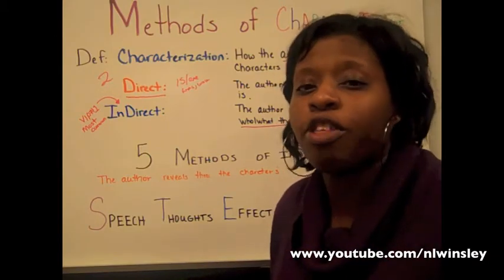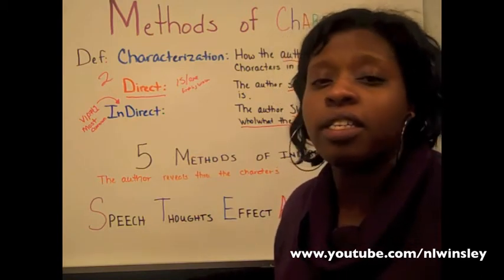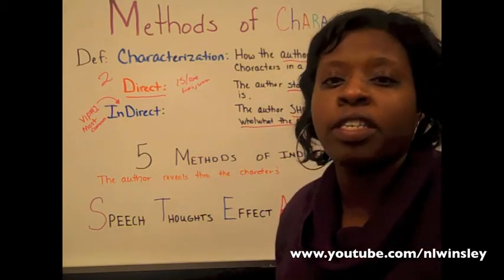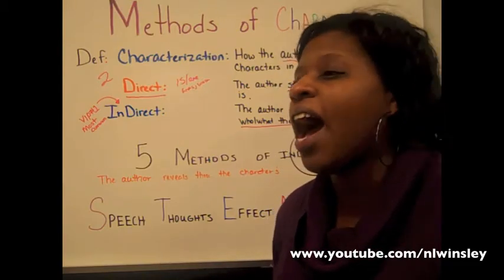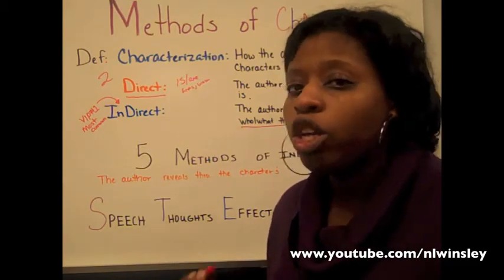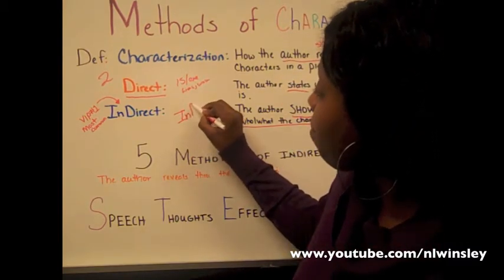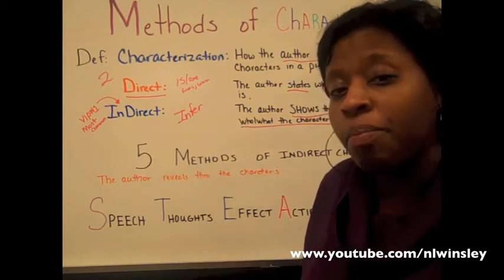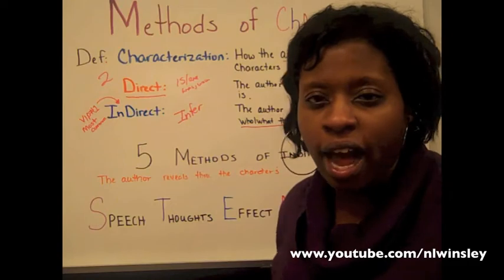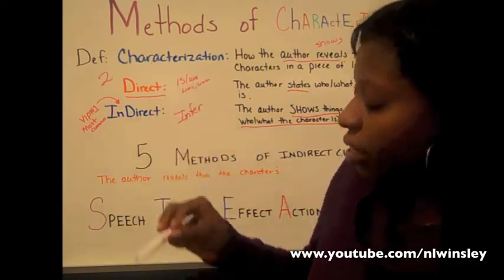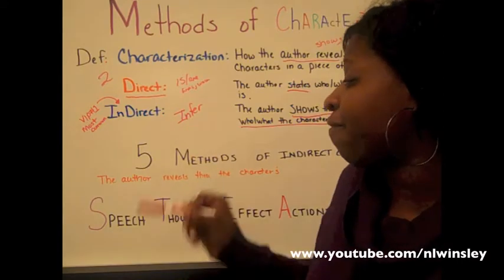But let's say as the author, I want you to figure out that Melinda is stylish. Therefore, I could say, Melinda always dresses nice. She always wears the most fashionable and high-end clothes. You could infer from that statement about how Melinda looks or how she dresses that she is stylish. So, direct, the author directly tells you. Indirect, you have to read and infer.